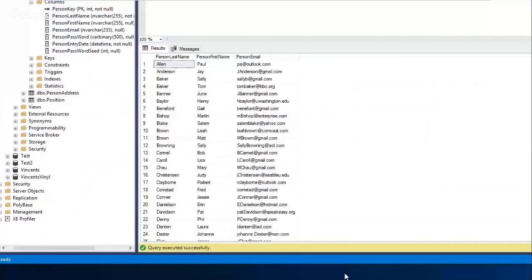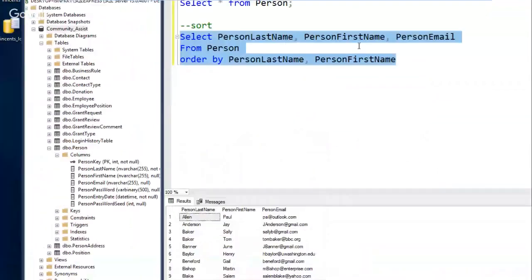F5 also runs for those of you that don't like mice. It's still all first a primary sort here. And notice there's two Browns, and it goes L, M, right? So those are in alphabetical order too, but as a subsort. That subsort can be really useful if you're doing city, and then you want all of the people within a city. So you could do a primary sort by city and a secondary sort by the last name in the city or whatever. That makes sense. It's really useful to do that.